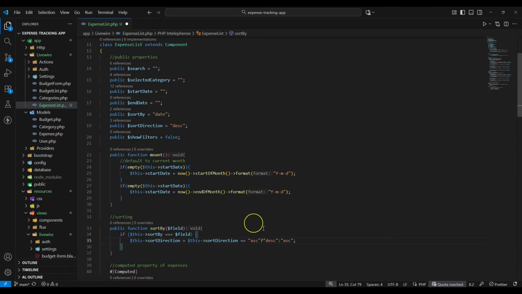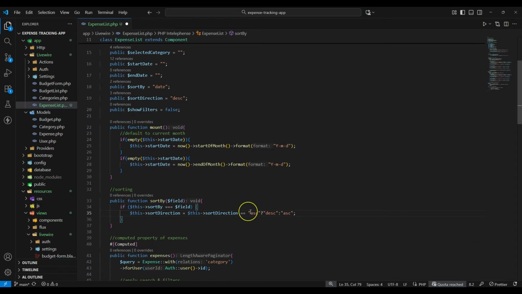So you're just going to update this sort direction based on the field that you defined. When the field that you passed here is the title of the expenses, the sort direction of the title will be, if it was ascending, we should change it to descending, okay? And if the sort direction was descending, we are going to make it ascending.